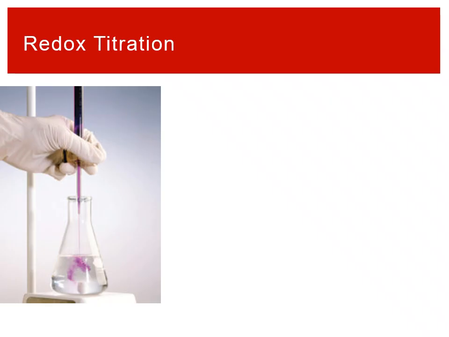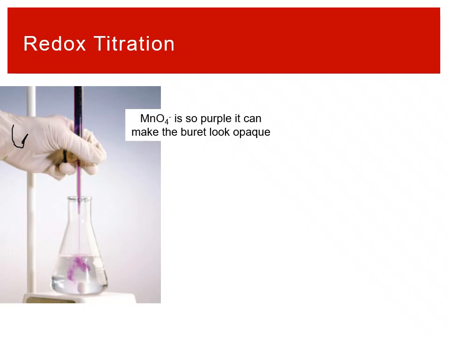So when you're actually running this reaction, the MnO4, this is a real life photo. You can see the burette. It looks almost black, right? It looks opaque. This stuff is an extremely potent purple dye. So when you're actually doing these experiments, you'll note this person is wearing a glove because it will stain your hand purple for a very long time. It also can oxidize your hand, which isn't good for your hand. But this stuff is very, very bold, very dark purple.